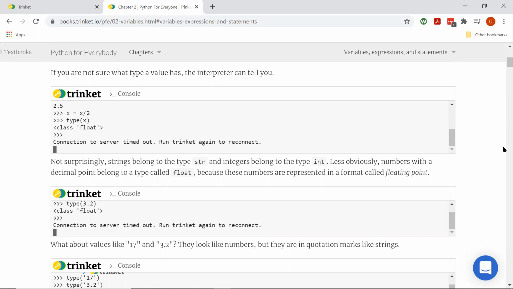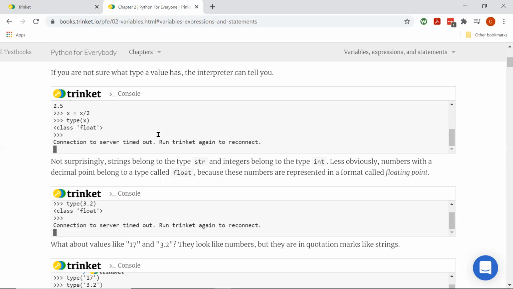Now, a lot of languages that you're going to encounter are very strongly typed, and when you declare a variable, you have to tell the language, or tell the compiler, you have to tell the program what type of variable you're making. So you can't just say, okay, x equals 5. You have to tell it whether x is an integer or a float, or sometimes even more precise than that, how big of a float or how big of an integer. Python figures that out for you. It's a very kind language. And it will even change it for you.